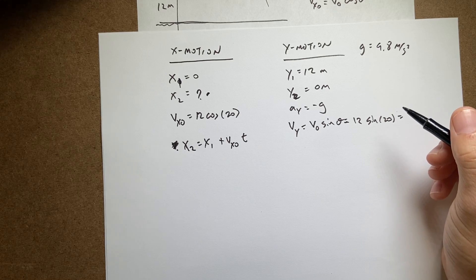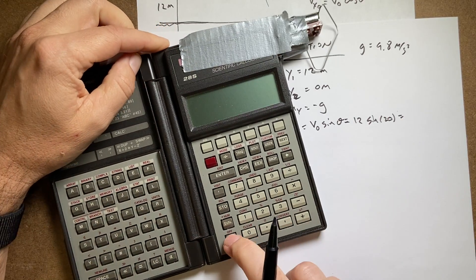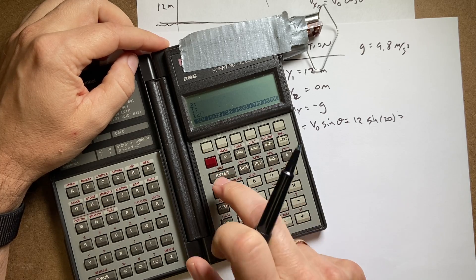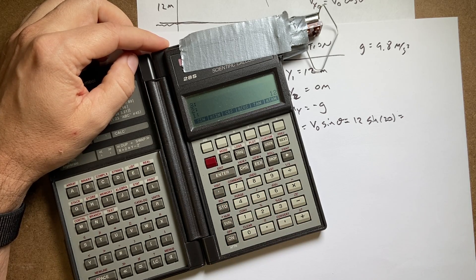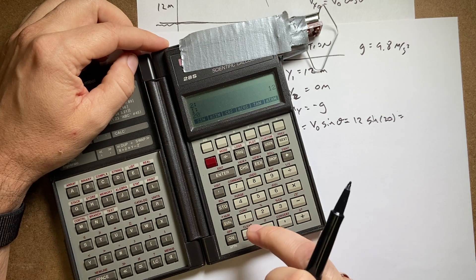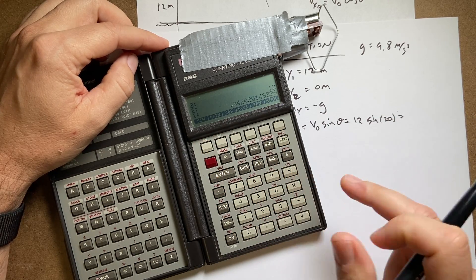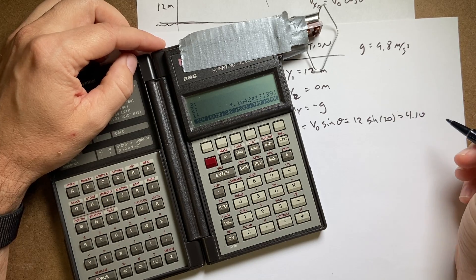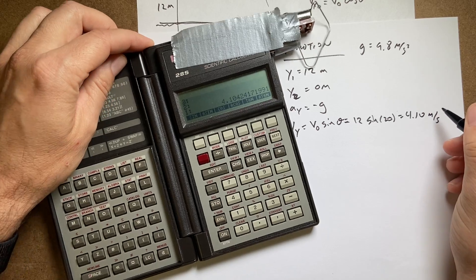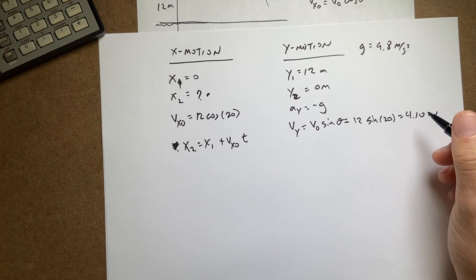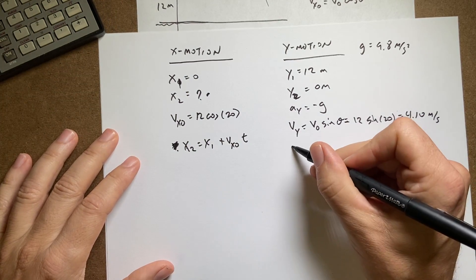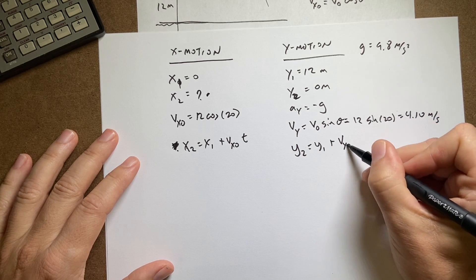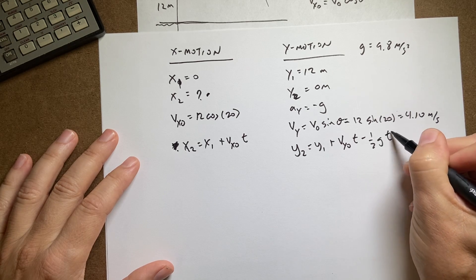So it's going to be 12 sine of 20, because it's going to make my calculation later easier. So here's my calculator. I'm going to say 12 enter. This is RPN calculator. Now I need to take the sine of 20. So I'm going to say 20 sine, and then multiply that. And I get 4.104. Let's just say 4.1 meters per second.